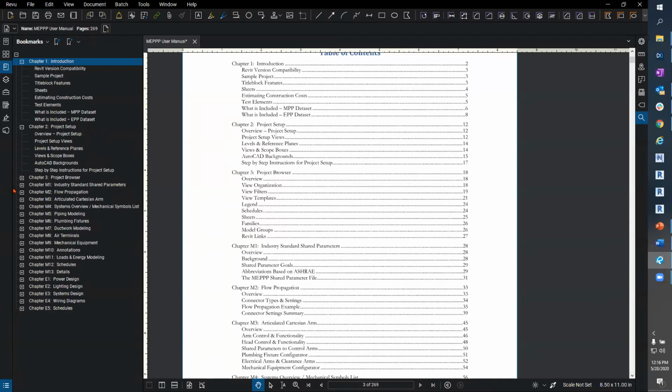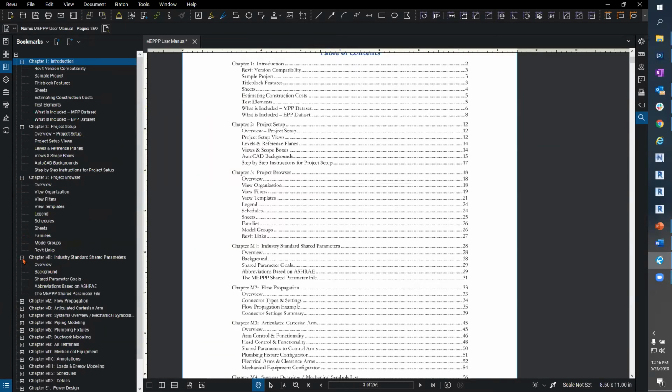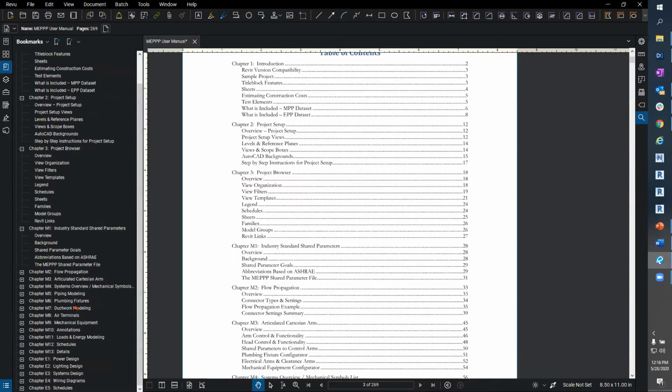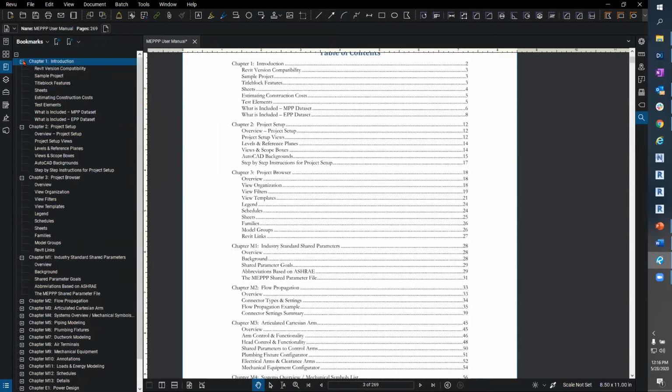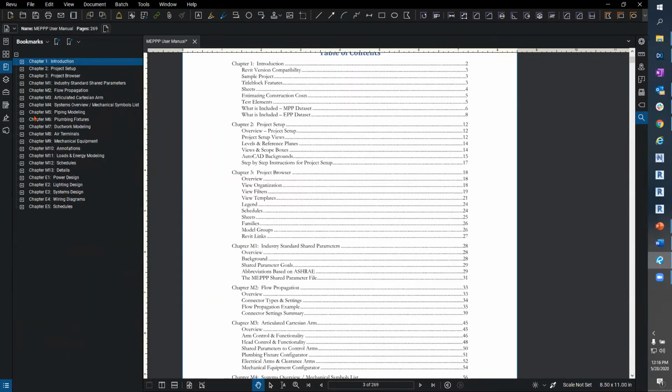As we start to expand some of this stuff out here, you can also see some of that information, some of the additional key points. Now, if I bring this back up and condense that down a little bit, one thing I want to point out to you guys when you're looking at this, the starter project versus the workflows for mechanical, plumbing, and then electrical, they're separated into sections. So your main overall introduction section is going to cover that introduction. It's going to cover project setup and kind of the overall project browser aspect.